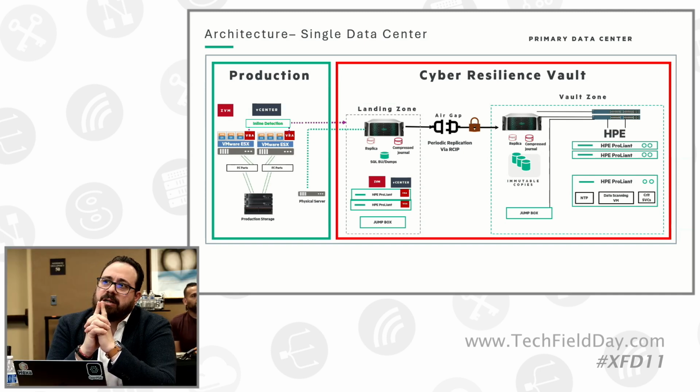So the isolated test and recovery environment sits in the landing zone or in the vault zone? For isolated testing and recovery, it's going to be in the vault zone. In the landing zone, you can do limited testing. For example, Chris was showing you earlier in his walkthrough screens what it's like to recover a VPG or a VM: pick that VPG, pick that application, pick the recovery point and go. You can absolutely do that anytime in the landing zone.